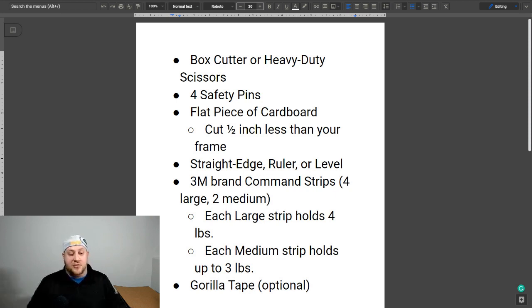3M command strips. Swear by these. I have a large size and I have a medium size here. Now, I recommend putting 4 large command strips and 2 medium for this shadow box. Now, if you have a bigger frame, I would recommend putting more on. Now, it might be overkill because the large strips, each individual strip holds up to 4 pounds. The medium strips, each individual strip holds up to 3 pounds.